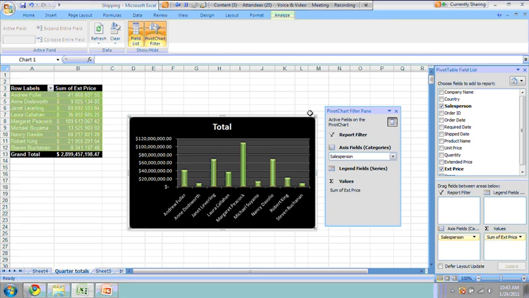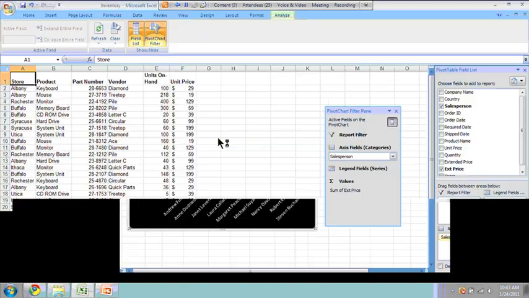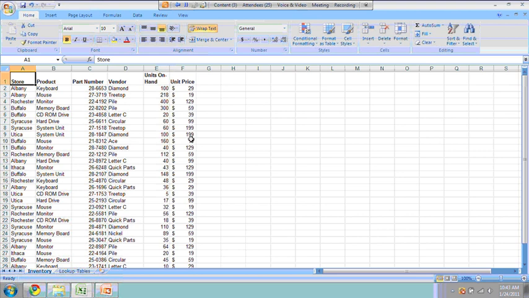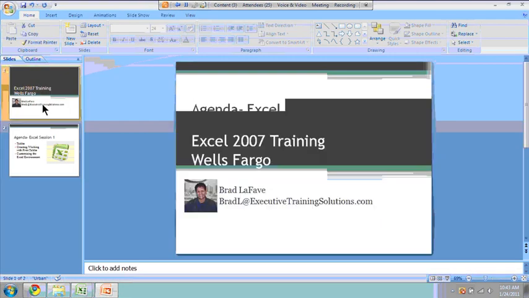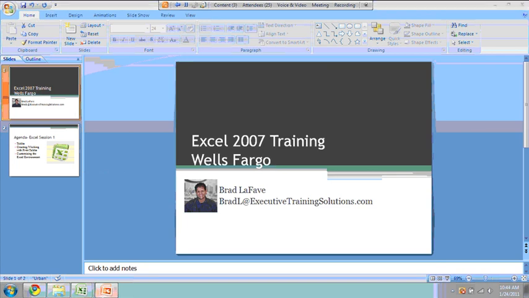So what I'd like to do is have you practice a little bit with working with these pivot tables. For this part you don't need to see my screen, but I'd like you to minimize the screen and open up the inventory XLSX. When you get that open, you should see store, product, part number, and about 32 rows of information. Once you get that open, on page 134, there's going to be an activity there.